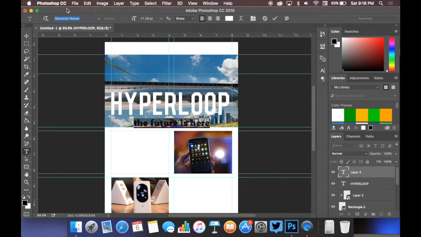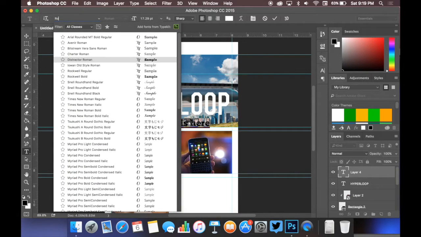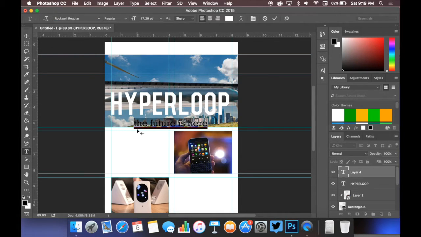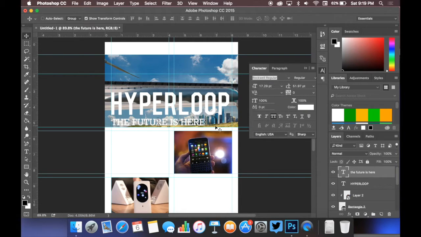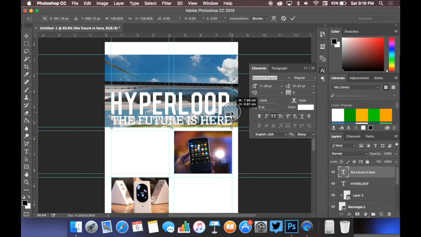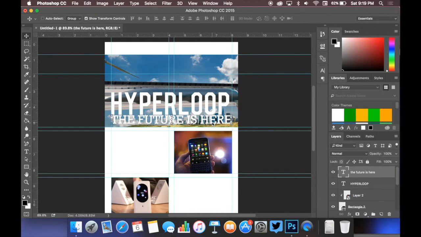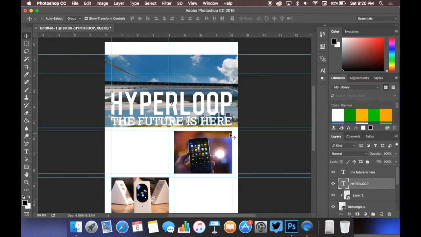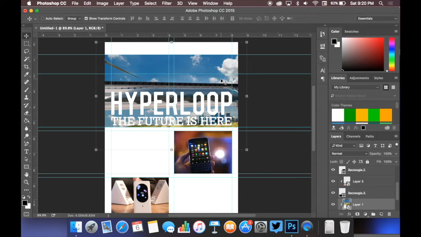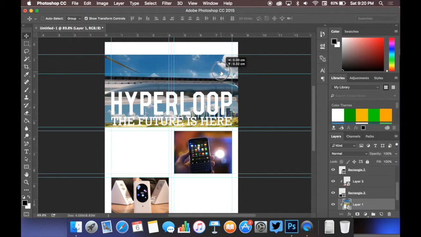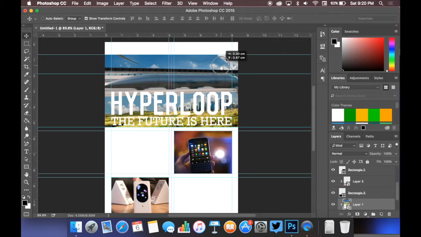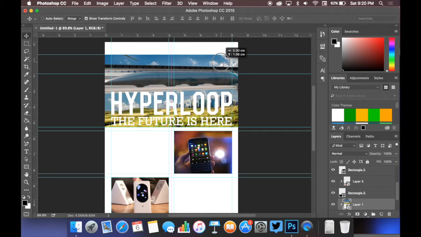I'll pick up Rockwell then. So let's arrange it so that it covers the entire column width. So I'll just rearrange the Hyperloop image so that the image is clearly visible and is not covered by the text.